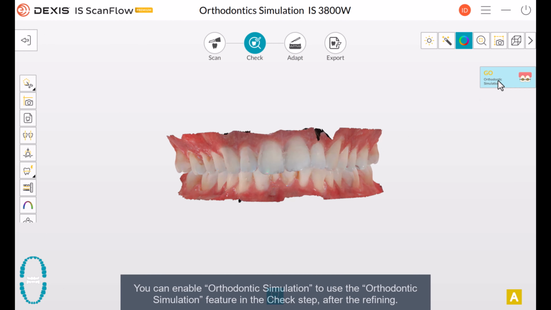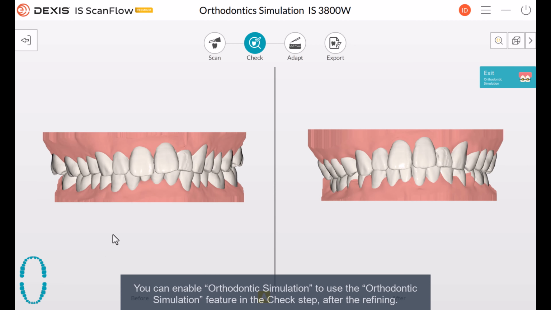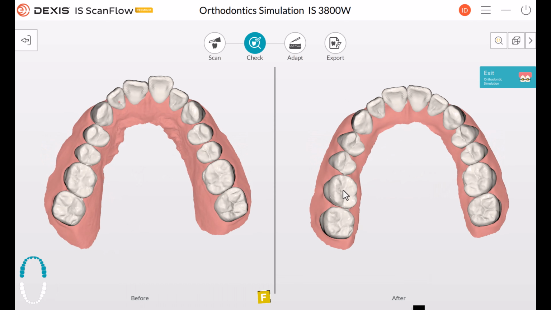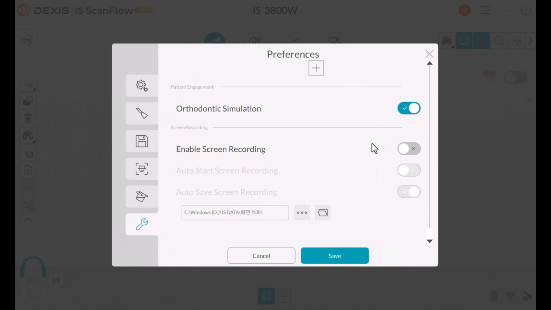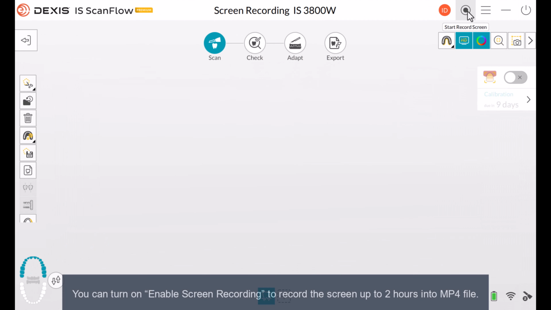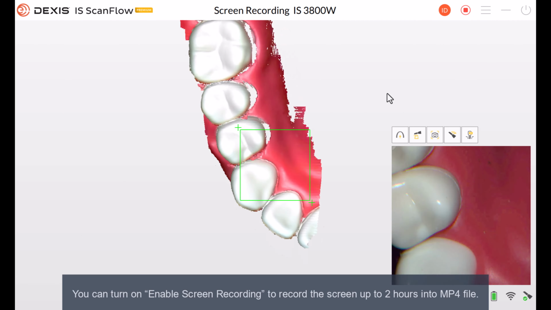You can enable orthodontic simulation to use the orthodontic simulation feature in the check step after the refining. You can turn on Enable Screen Recording to record the screen up to 2 hours into an MP4 file.